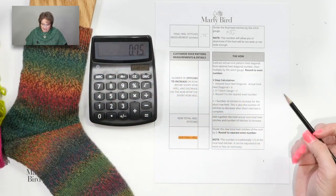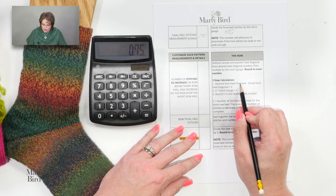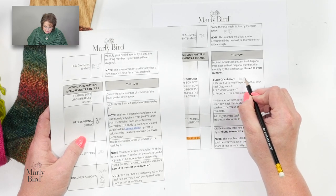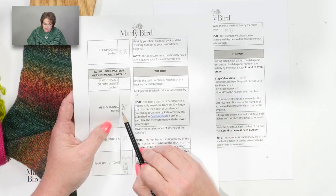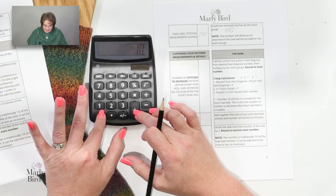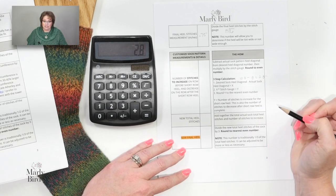So this is really handy here. That's why we want to know how much we're going to decrease as well. So this is what we're going to do. We take the desired sock heel diagonal, which based on our example here is 10.8. So we take 10.8 and we subtract the actual sock heel diagonal, the one where we just filled in a number. So we filled in 8. So 10.8 minus 8 equals 2.8 inches. So it's a 2.8 inch difference, okay?